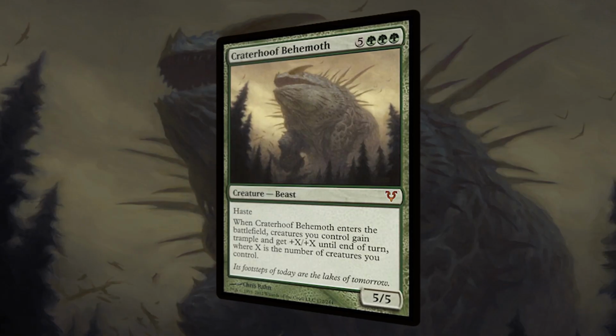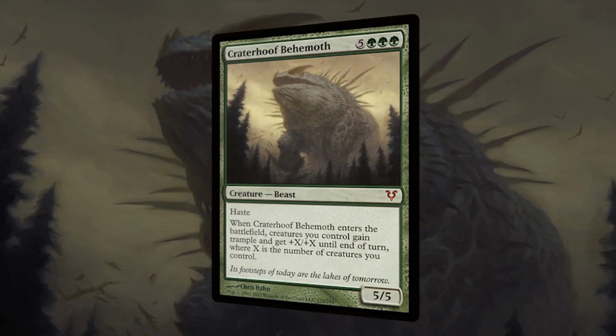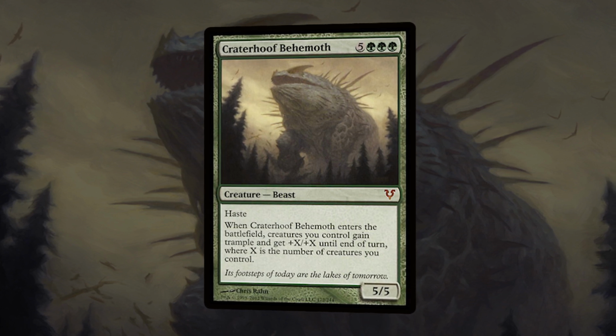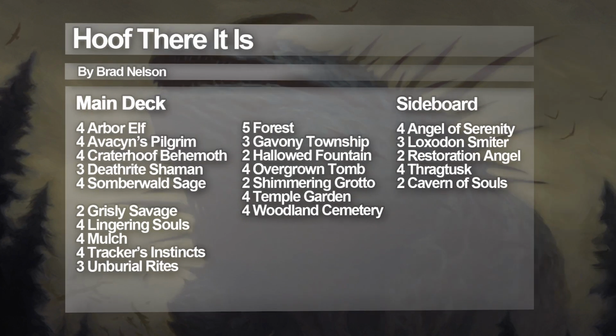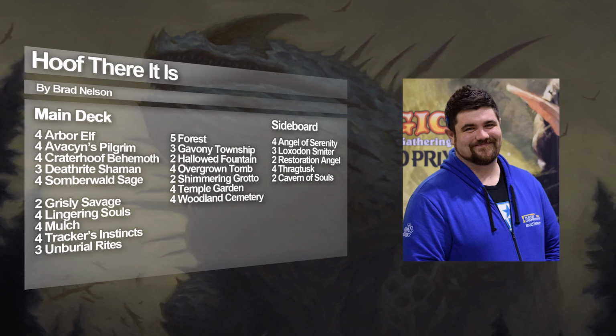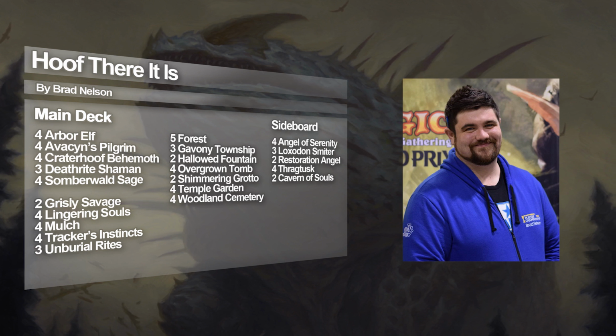Craterhoof Behemoth is one of Green's biggest finishers, but it took about 6 months for anyone to realize its potential. The first appearance for Craterhoof Behemoth was in a standard deck entitled Hoof There It Is by Brad Nelson. This deck played plenty of mana-producing creatures, Lingering Souls, and cards that put others in the graveyard to dig out and cast the 8-drop for a quick one-attack kill.